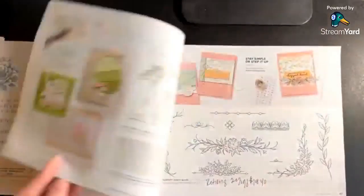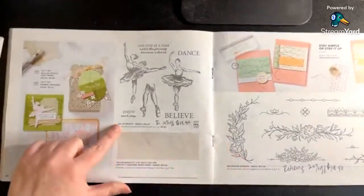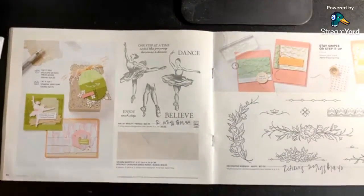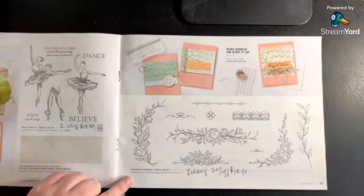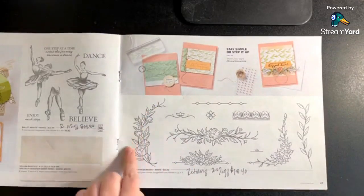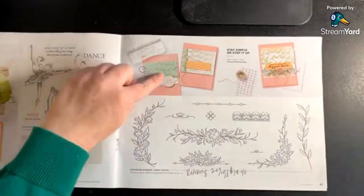And all those markdowns start tomorrow. Ballet Beauty, that is going to be retiring and on sale. The Decorative Borders, that is retiring and going to be on sale. So beautiful. I love borders. I wish I would have gotten that. And just to give you an idea with their samples as to what you can do with those.